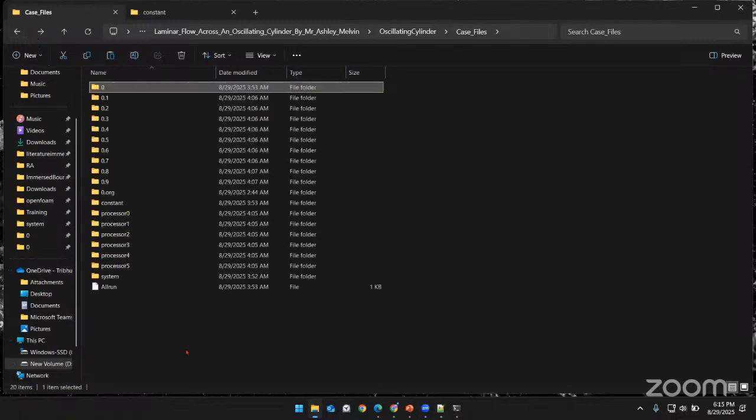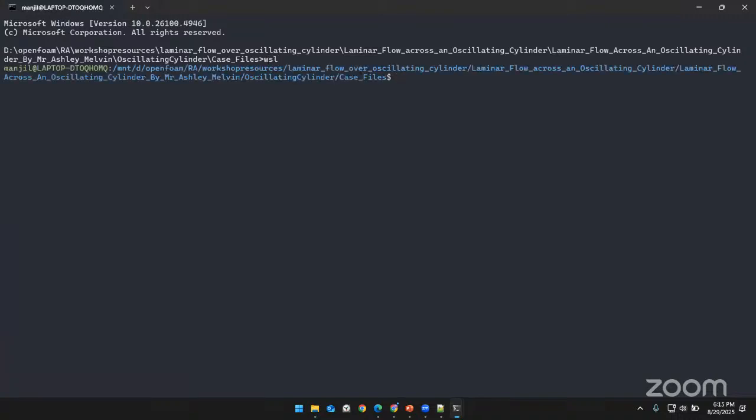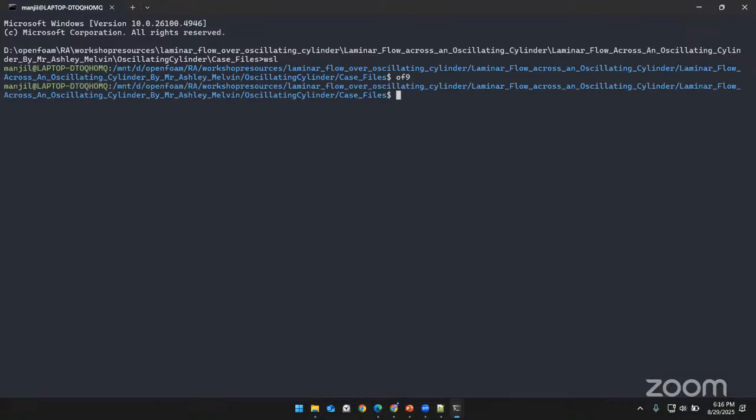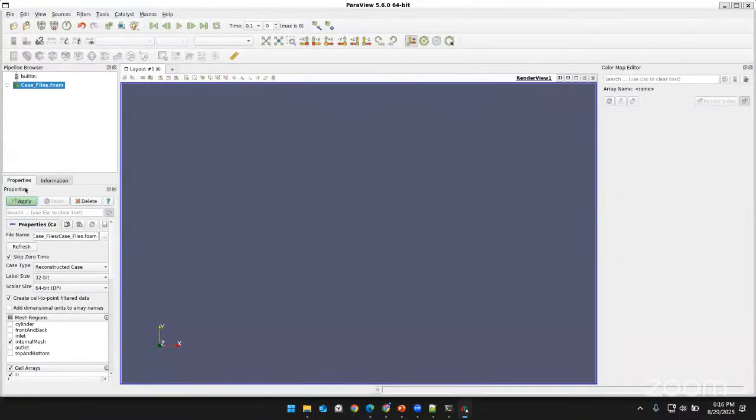Okay, now let's see the results. You have the option to choose between the reconstructed case and the decomposed case.